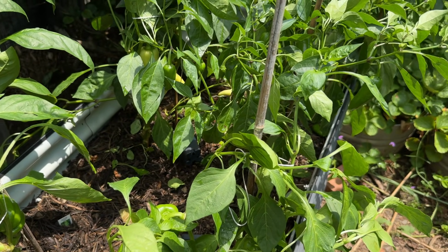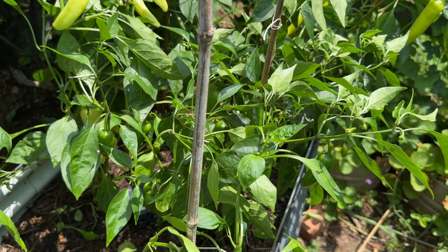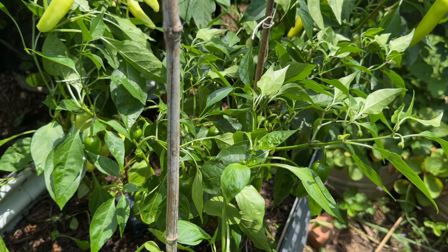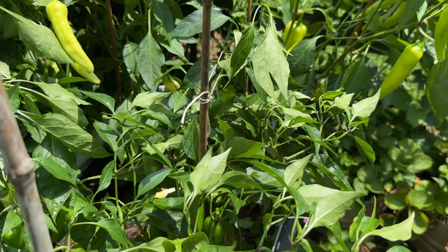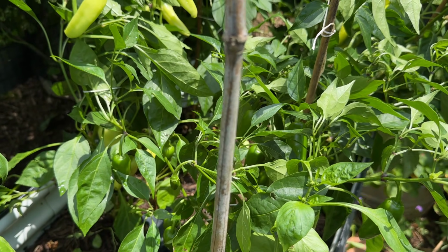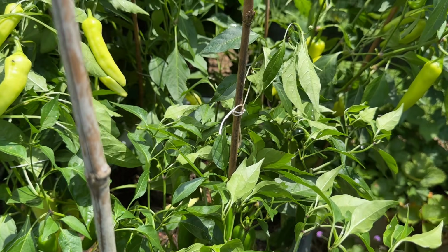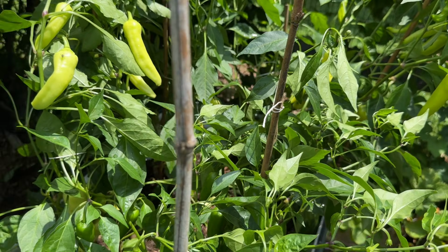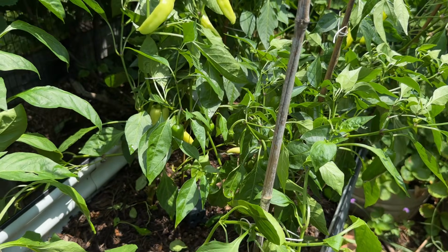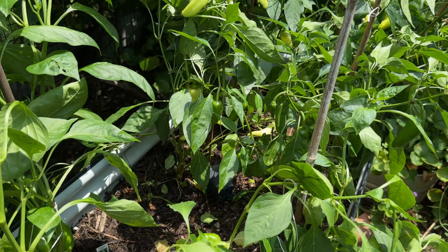The only thing I didn't really focus on was fungal issues. If your plants break out in a fungus, it really doesn't matter what spray you use. It really matters that you're consistent. So pick a spray for your antifungal, and you can see there's nothing on these leaves. They look really healthy. And then you just want to spray regularly till the fungus is under control. There's so many different products you can use, organic, not organic, whatever you want to use. You just have to have a regular routine.